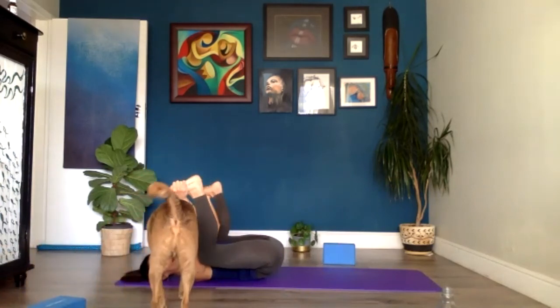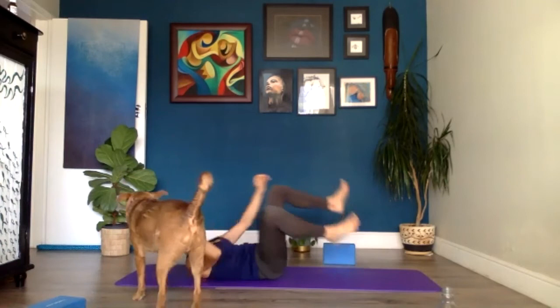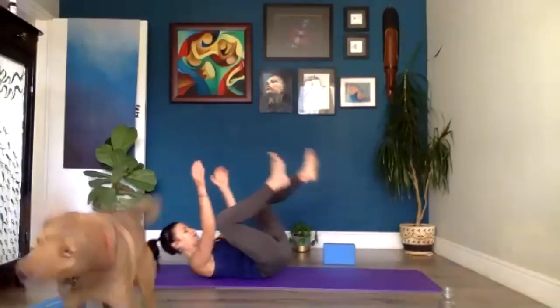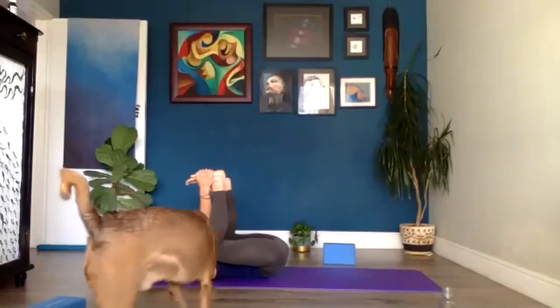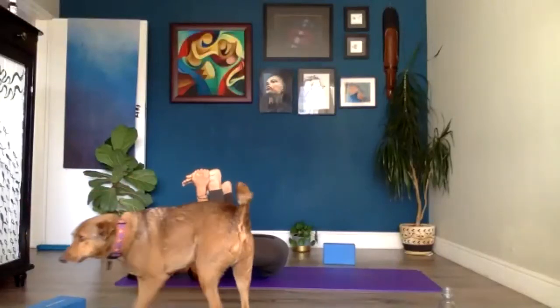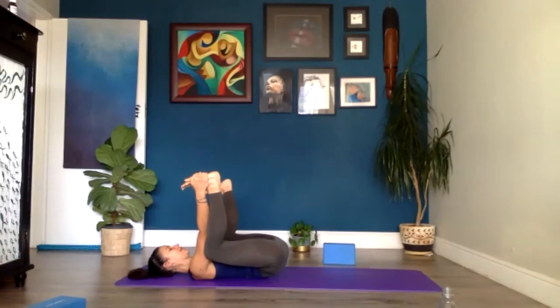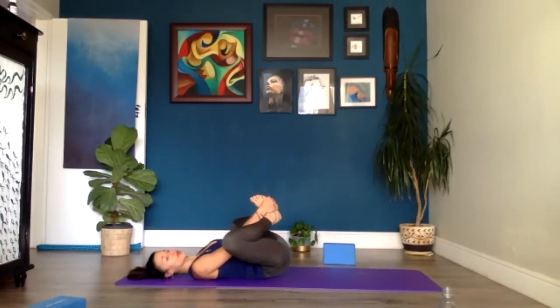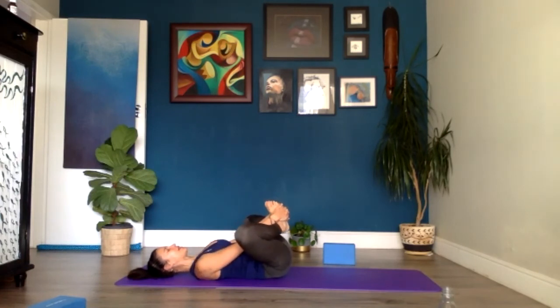Good. We're going to stay here for another two breaths. And another breath. And then when you're ready, bring the soles of your feet together. Press the soles of your feet together and just enjoy that contact of heels, balls of the feet and the toes. It's not often that the feet get to connect like this, and it's quite a nice feeling.